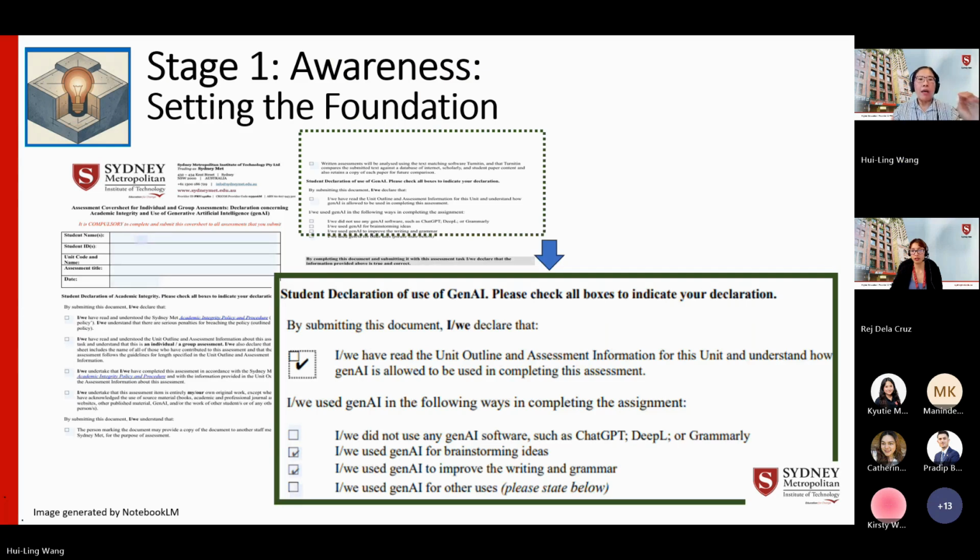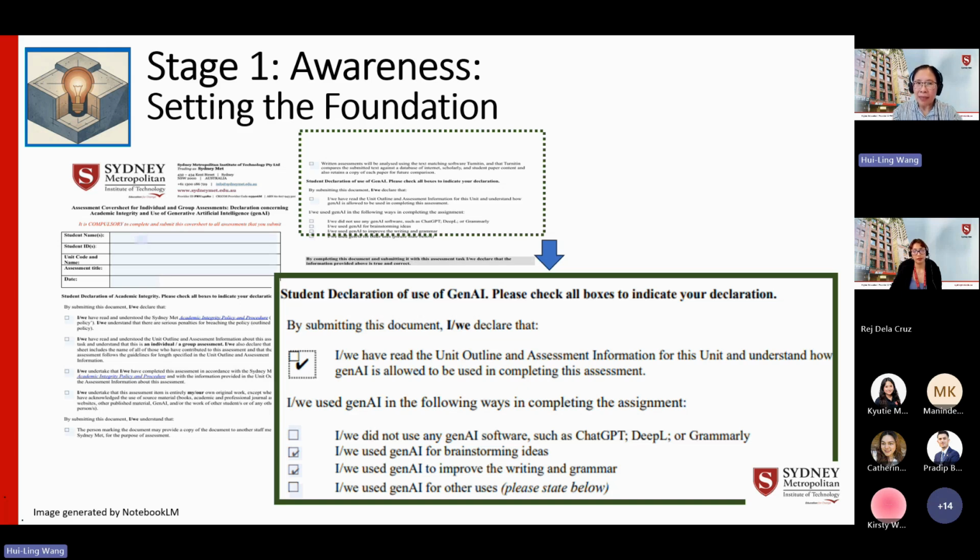Now, from disclosure and transparency, I think it's really important for you to admit it. You should be proud if you are using Gen AI. Don't try to hide it. Personally, I feel hiding it is not good. You should be proud you have used Gen AI and used it correctly, with integrity. And the first thing is, we need to acknowledge it.